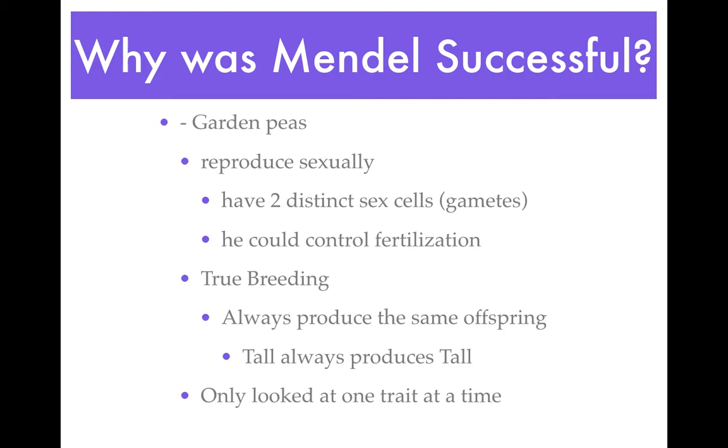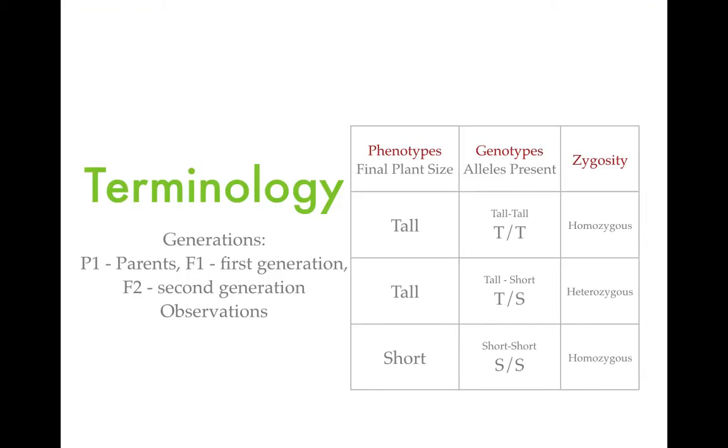They had the same allele at both the mother and father chromosome. And the other thing that was very important for him to do, to figure out mathematically especially, was he only looked at one trait at a time. His second law deals with when you look at two traits, but to get started, he only looked at one trait at a time. So we do need to go into some more vocabulary terminology.